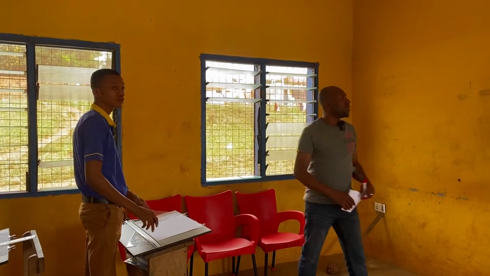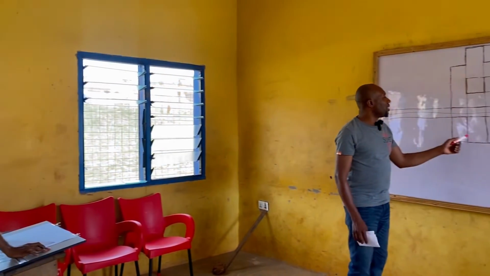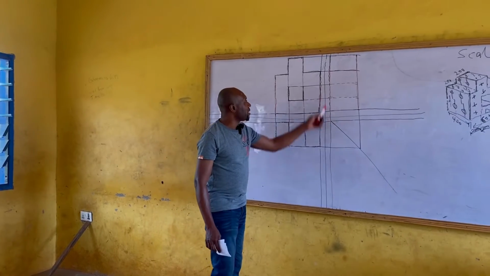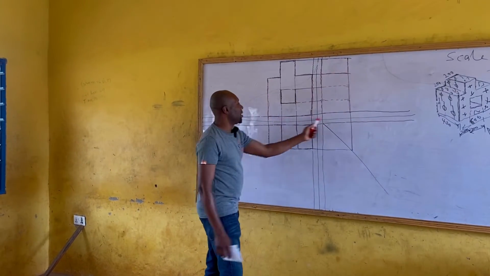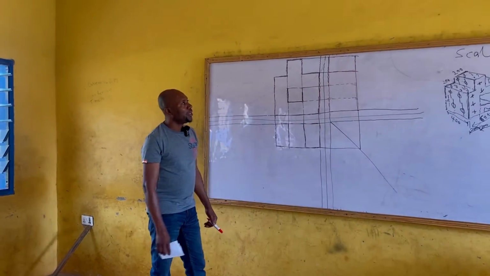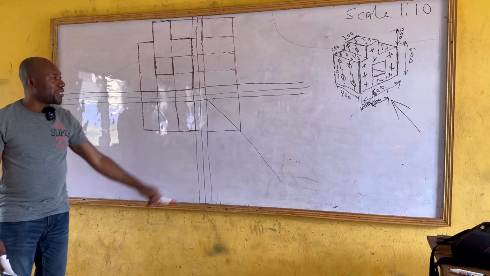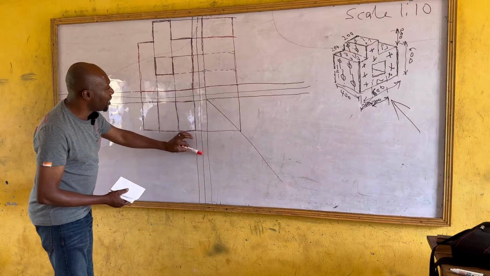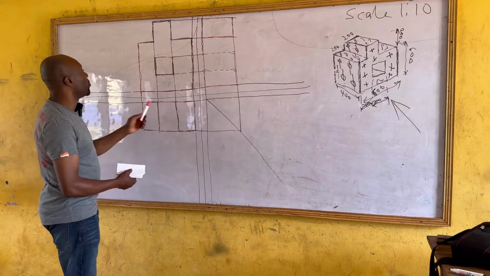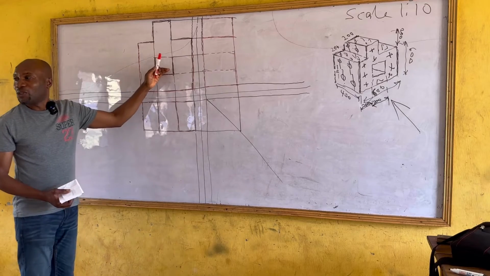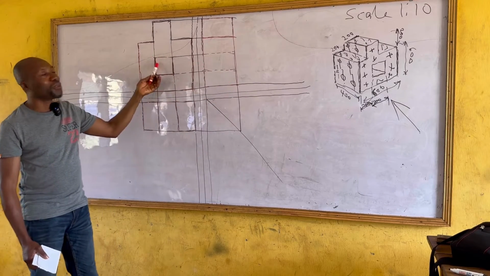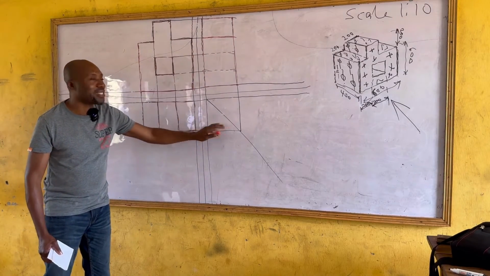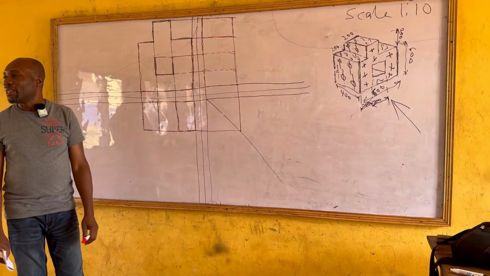Okay. Now he's asking why is it important to outline our work? Because now in orthography we have all these lines. All these lines are constructional lines. They are all constructional lines to show the work you are doing. So this is what we are doing. These lines help us to draw this figure into orthographic projection. So we need to show our work. All these lines are construction lines, so the lines are not the same.